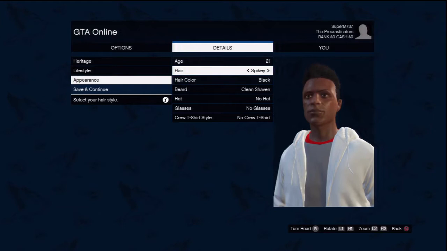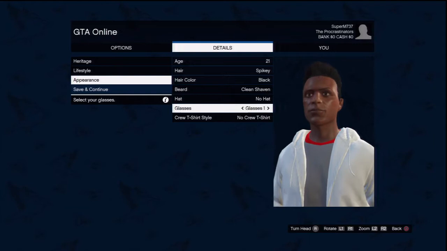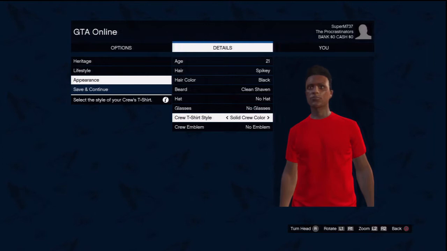I was looking for an afro or a mohawk because those are the things I always had as CJ in San Andreas, but it wasn't there. Hair color black, that was CJ's. Clean shaven, no hat, although I was thinking about this, but for now no hat, maybe we can change later. Glasses, no, because they all look just stupid. And no crew t-shirts because, yeah, wait.